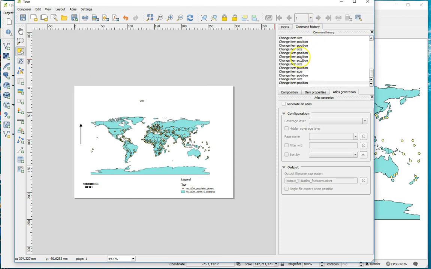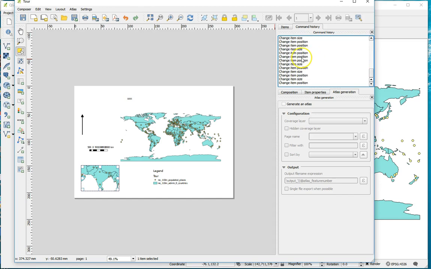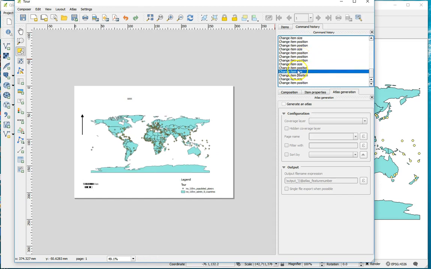Then command history just shows you what you've done, basically. So let's say you want to kind of, in a sense, go back in time, you can just click on items in the past, and it'll bring you to different moments of changes that you've made.